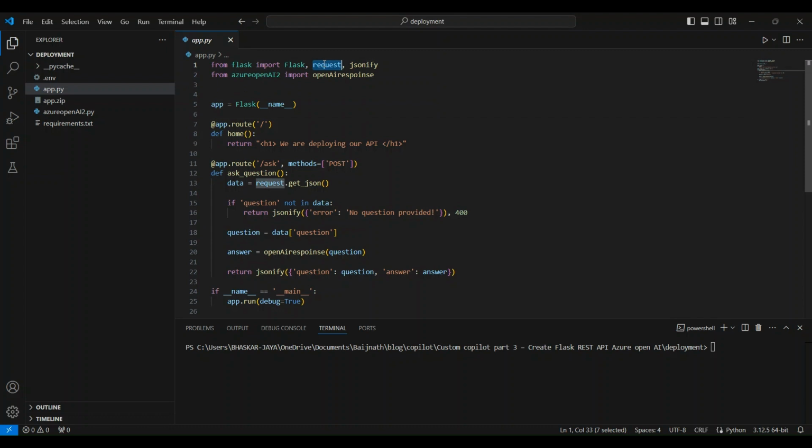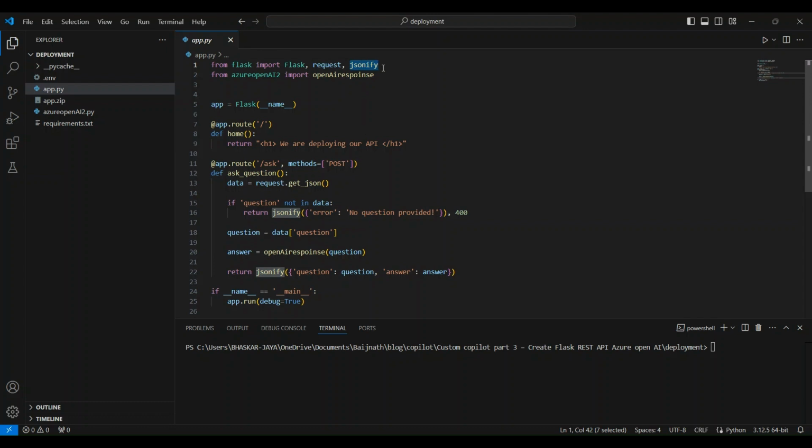Next is request. A request is a method that is used to handle HTTP requests. Next is jsonify. jsonify converts the dictionary into a JSON format.